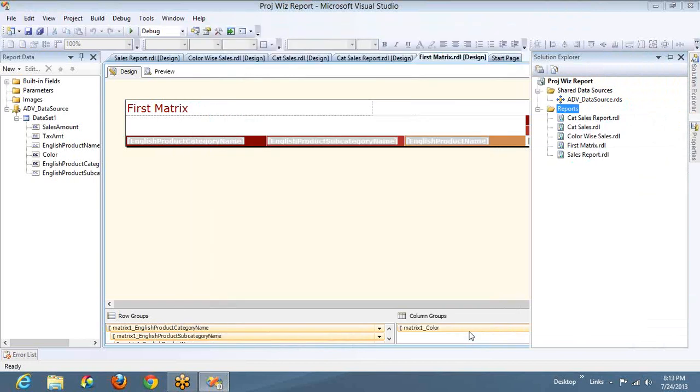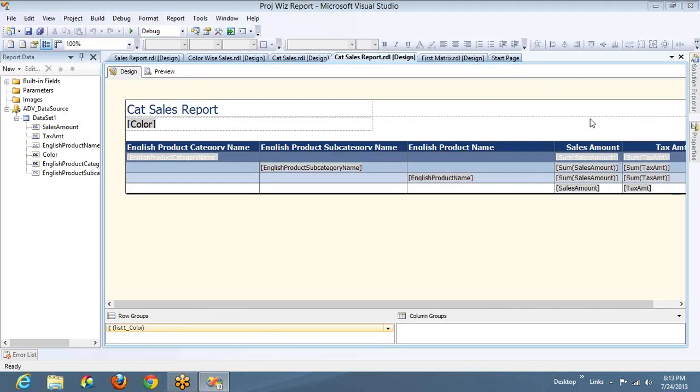And you might also observe that for every report there are some configurations or properties on the left hand side. You can see report data, right? Under that you can see some columns, and you can see parameters and so on, right?